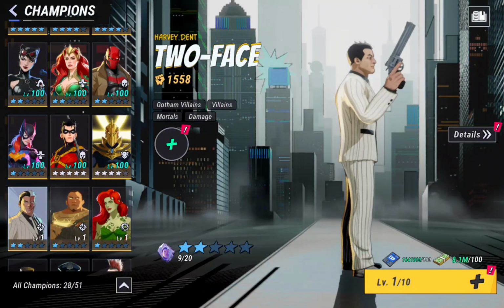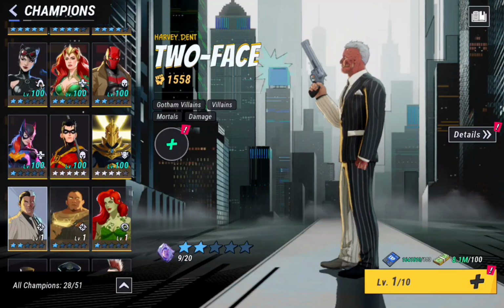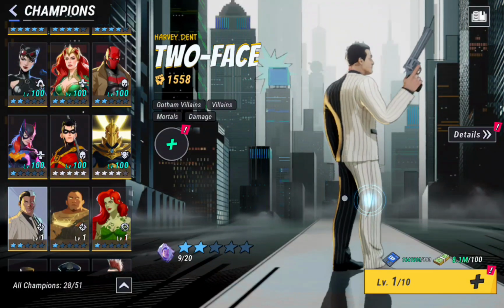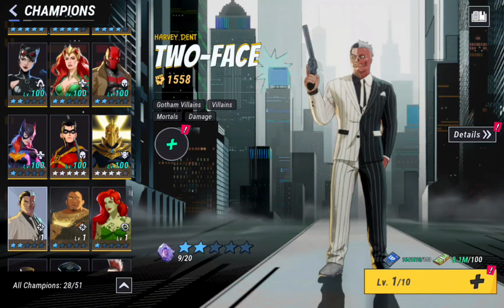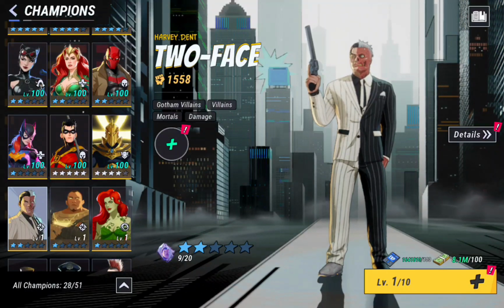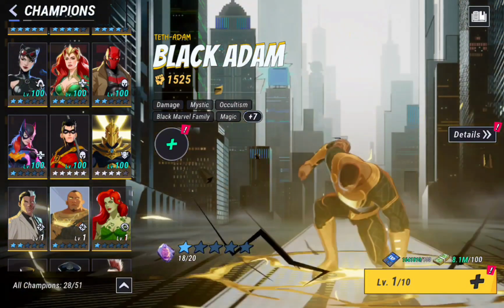The revolver looks delicious. The model itself, fantastic. You can actually just do this, and you just look at the ugly face there, you do it the other way, and it just looks like the man himself, Harvey Dent. Pretty nice model overall. Love the choice of the color with the white and the black. And then of course the shirt is reversed, tie is reversed as well. Dope stuff. Let's go over to Black Adam.